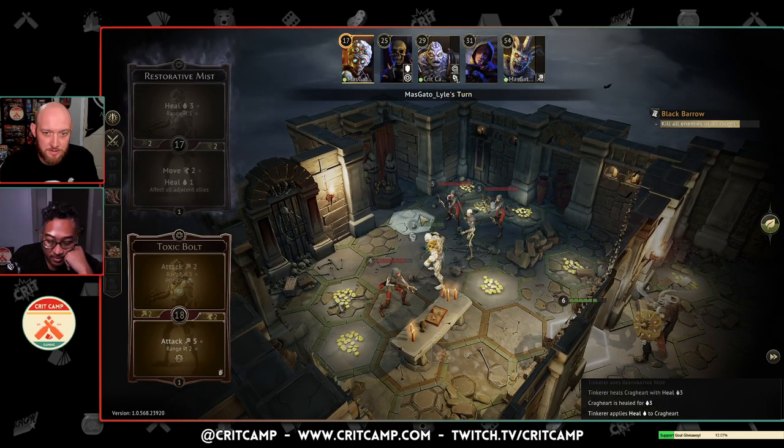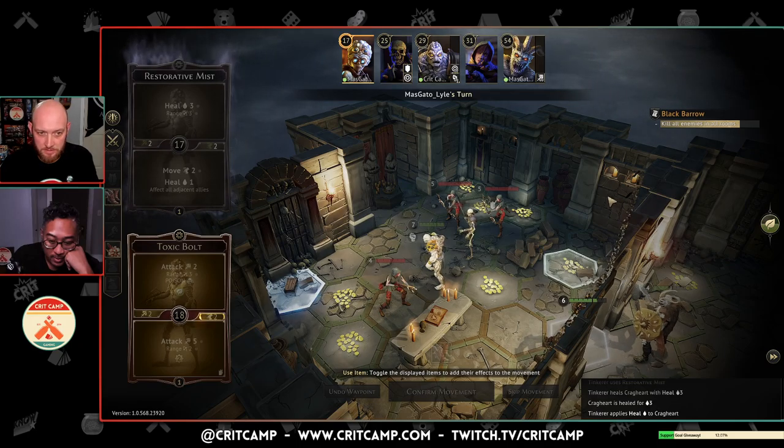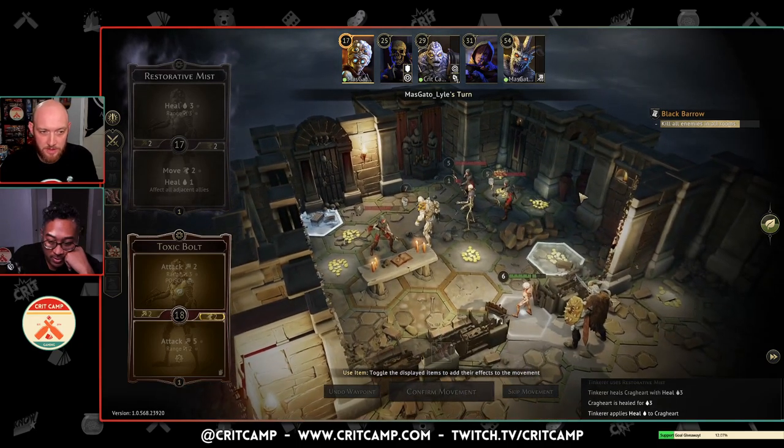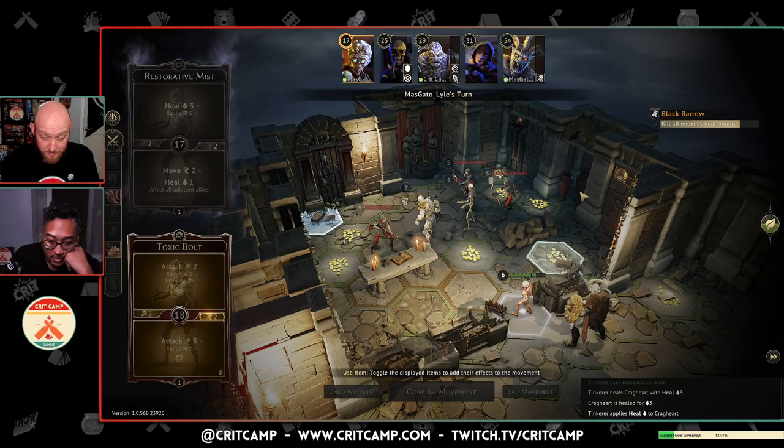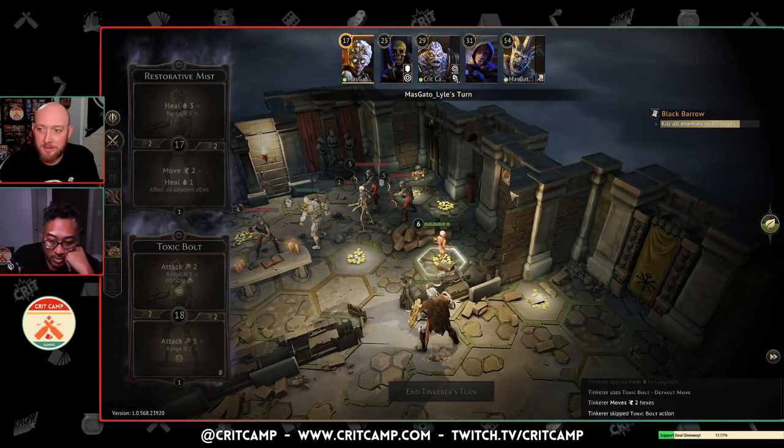I'm going to move up. You also had your winged shoes you never used, I guess. But... Oh, yeah. To move further. I can jump over things. But yeah, you got to move. I needed you to be able to attack, man. Your range is too low. I know. I'm going to drink this potion, though.